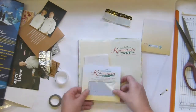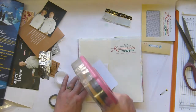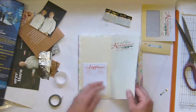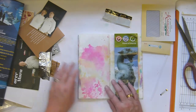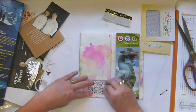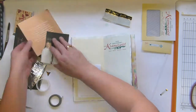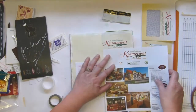So yeah, that's the nice thing about grabbing bits, isn't it? That's the nice thing about what we do with scrapbooking. But yeah, so that's going in, and then I discover that I still have a pamphlet with photographs on it, so that's going to go in as well. And yes, what I will do is, when I have finished scrapbooking all my very pretty photographs and things, then this little traveler's notebook is going to go into the back of the album, and I don't have to do any journaling on any of my pages because it's already been done.